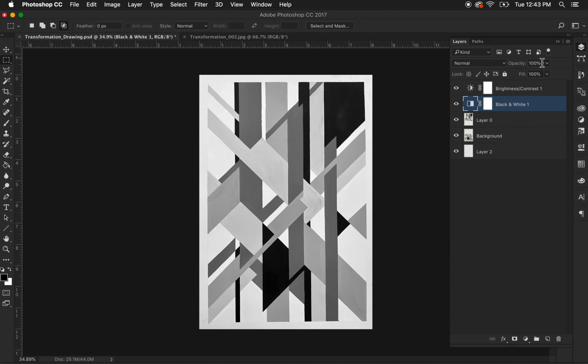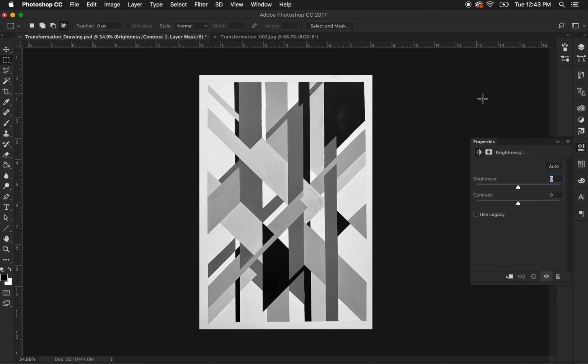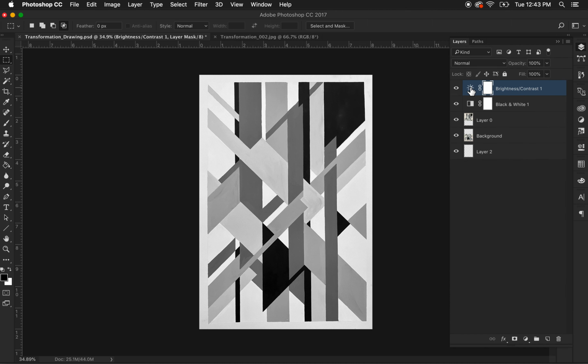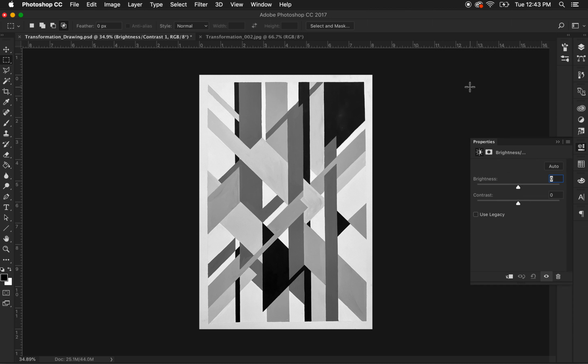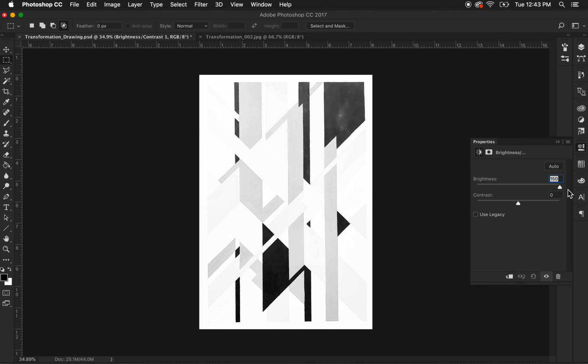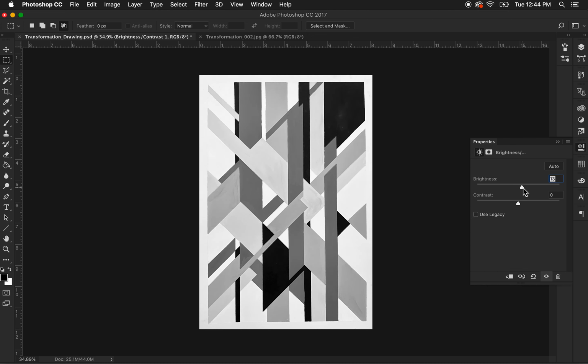So if I go back to the layer panel, maybe I want to mess with the brightness contrast. Again, I double click on that little icon. In this case, it's a half sun. In this case, it's a rectangle with one side that's white and one side that's black. But I'm going to update the brightness contrast. If I want to make things a little bit brighter, sliding the slider all the way to the end, notice it makes it super washed out.